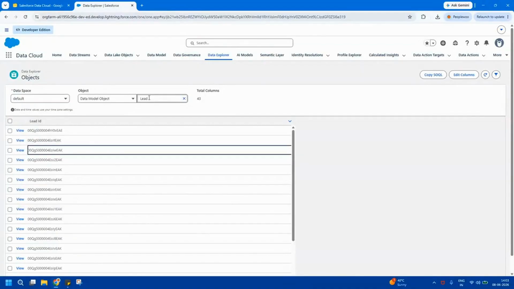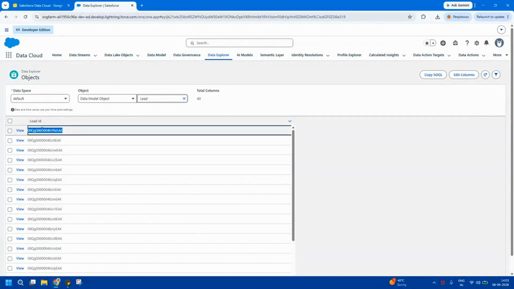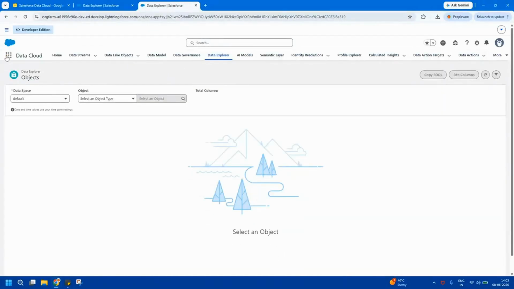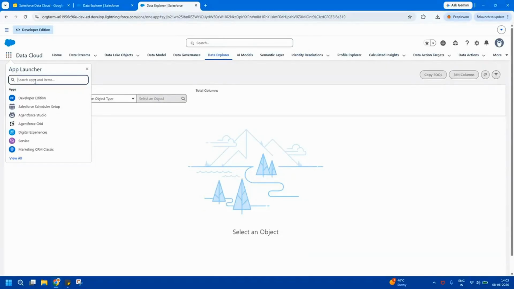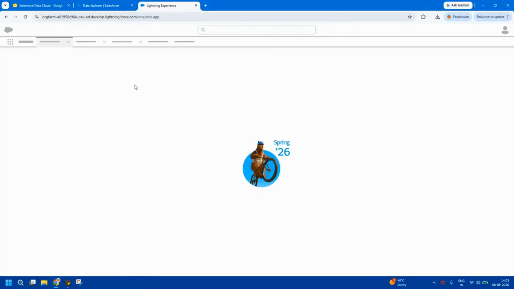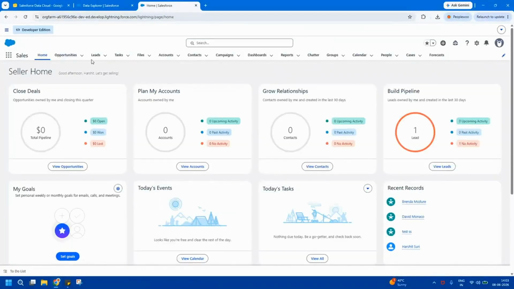To cross validate if these are the correct leads or not, we can go to the lead object and try to search for a particular ID within Sales Cloud. From app launcher, we will search for sales. We will go on leads.